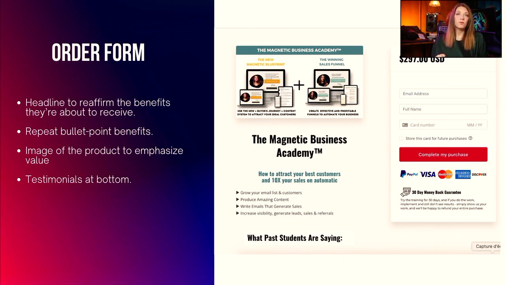This is another form that you want to model. This is exactly what you want it to look like and be. As you can see, it's not complicated, but there are key elements in there. Last thing is, don't be concerned by the fact that there are things to read on the order form.